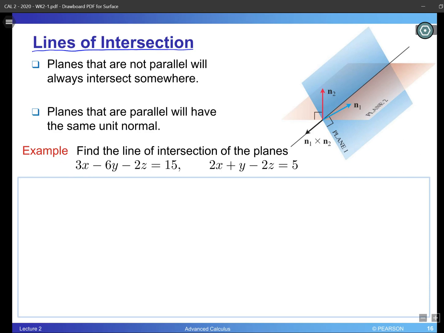So lines of intersection: you have this when two planes intersect one another. So we are talking about two planes here and they share points and it becomes a straight line. So let's take a look at the geometry in the 3D space. So let's take a look at the figure on the right hand side.